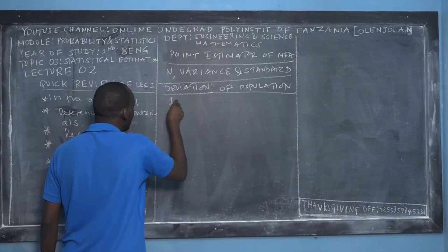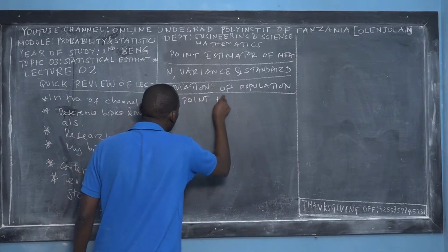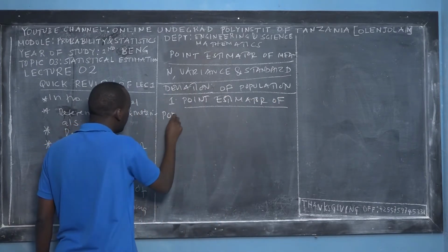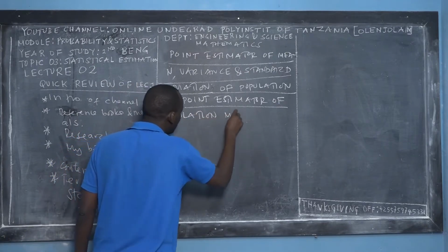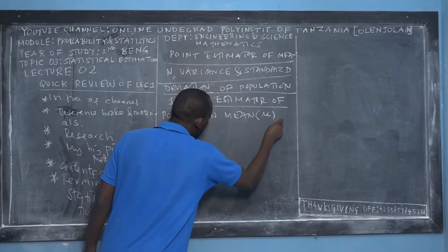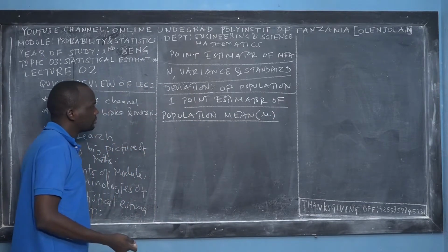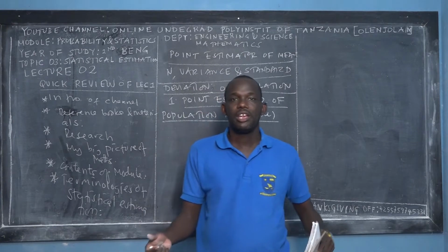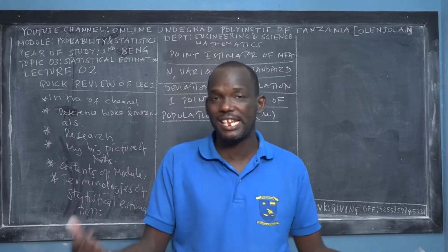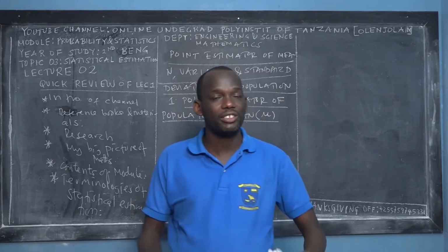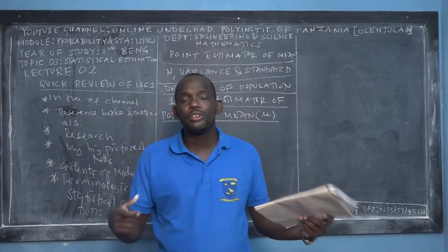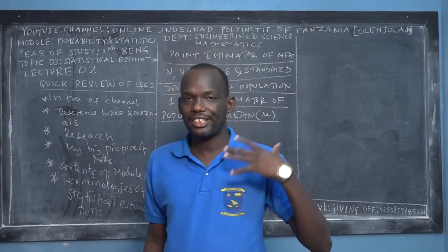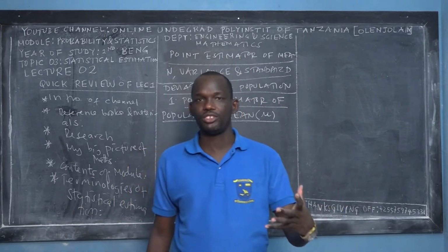Let us start with this, because you have three concepts there. Point estimator of population mean. When you say population mean, this is the symbol for population mean. Whenever we are dealing with mean, it means the average. We have a huge population of objects, or things, or people, maybe students. You want to do research on a population of a particular gender, whether female or male. So you want to have a point estimate. Remember that the point estimator gives us the actual value, or the fixed value, of the mean.